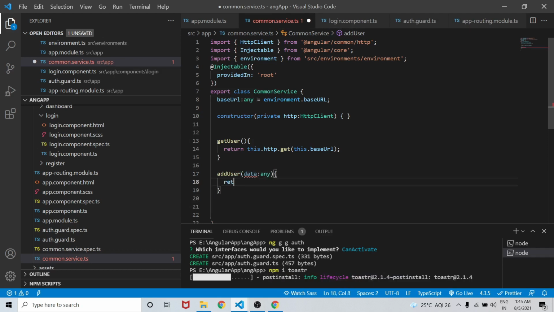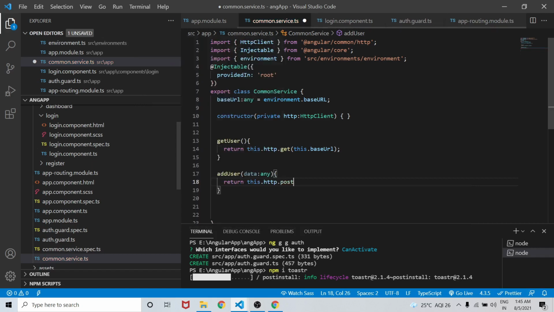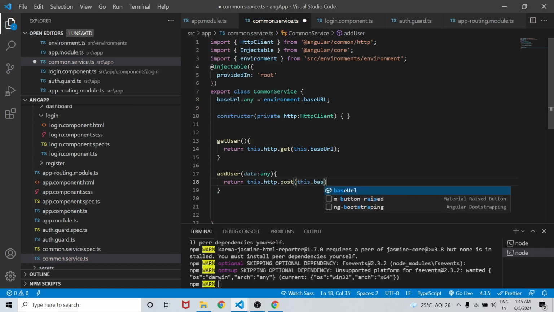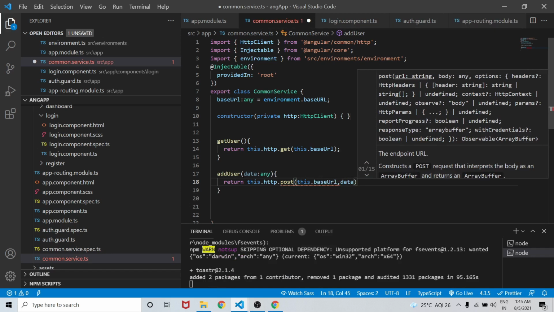So let's return something that is this.http.post, and this should be posted to our base URL, this.baseUrl, comma data that we want to pass to our base URL.